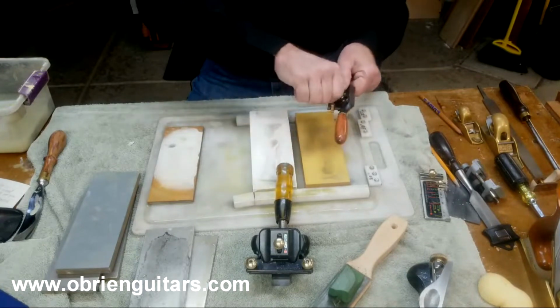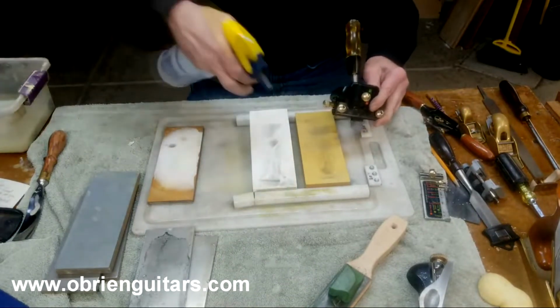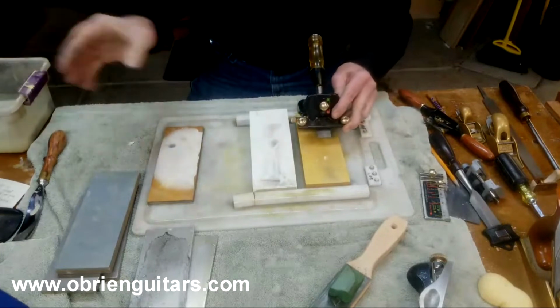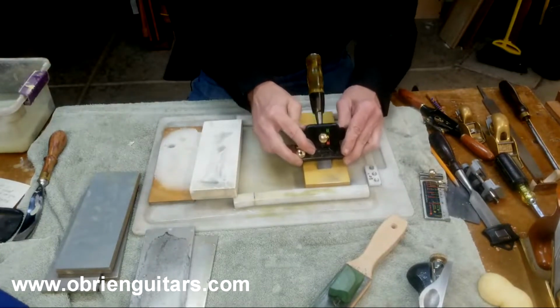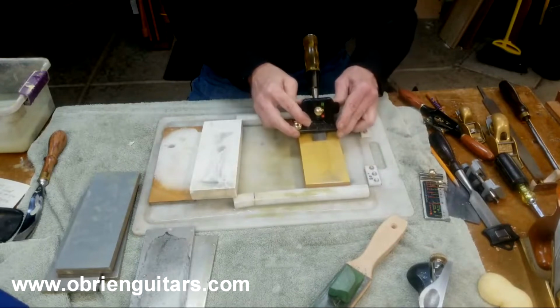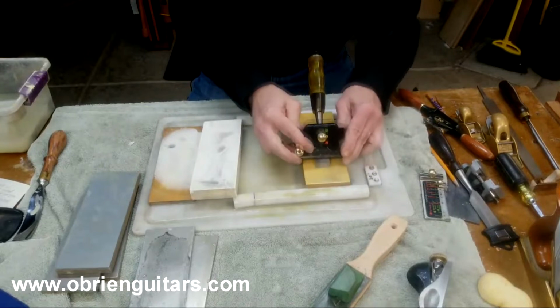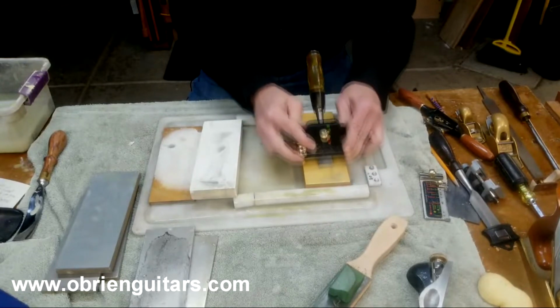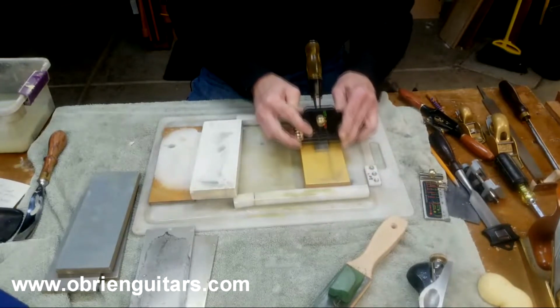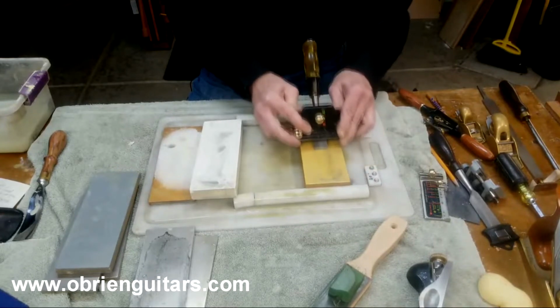There we go. All right, so I hit the chisel real quick on the 4,000. Now I'm going to hit it on the 8,000. See how quick this goes if you do your prep work properly? It just goes super quick. And on my chisels, I like to strop them. On my hand planes, I do not. It's very easy to roll over the front edge and lose some of your sharpness. So on my hand planes, I don't strop, but I will on my chisel.